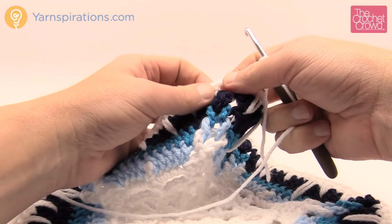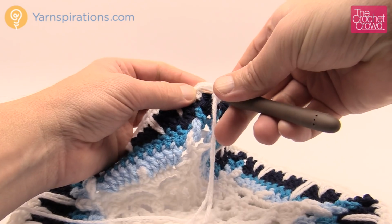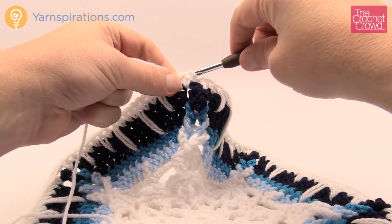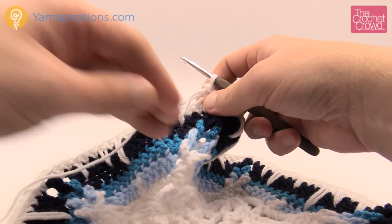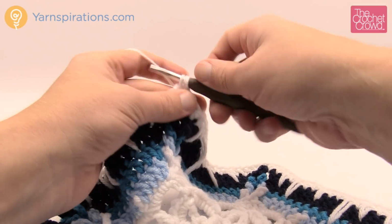So I want to come to the first half double crochet after the chain 2 space, and I want to insert my hook and join my yarn there. So I'm going to do a chain 1, which I just did, and then I'm going to single crochet into that same stitch.